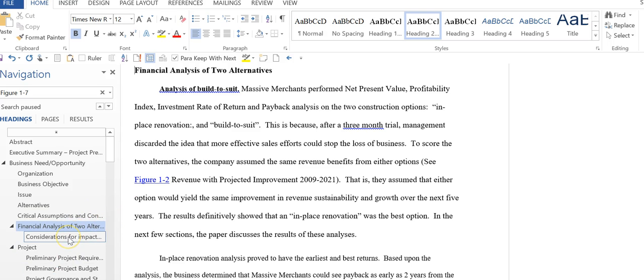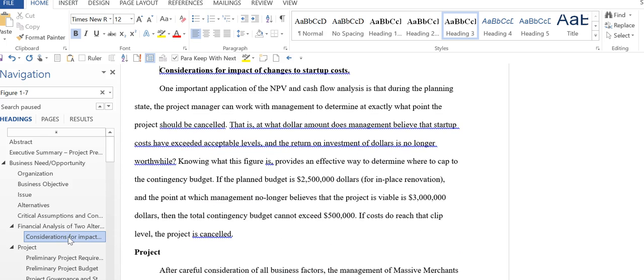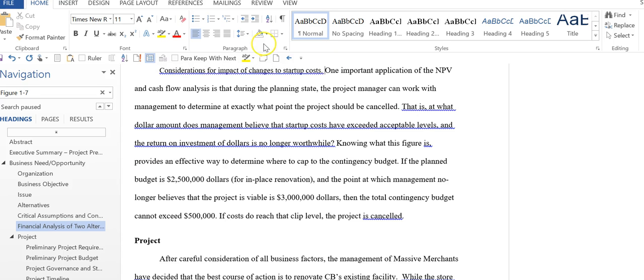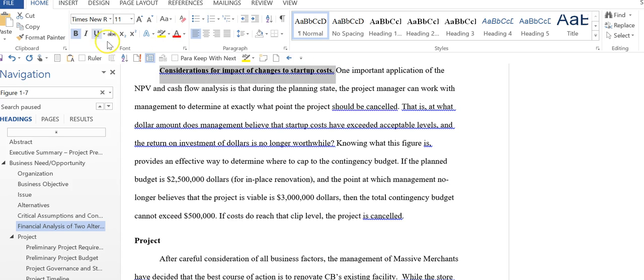So here's another one of these, and I'm going to fix it in just the same way. It's level 3. I don't want it to be a heading level 3. I'll click on normal. I will bring the rest of the sentence up to match it. I'll make sure it's in sentence case. I'll go over here. I'll bold it. I'll make sure there's a period, and done. And now I've got a much better follow through here. So that's what I would suggest you do with level 3 APA headings.